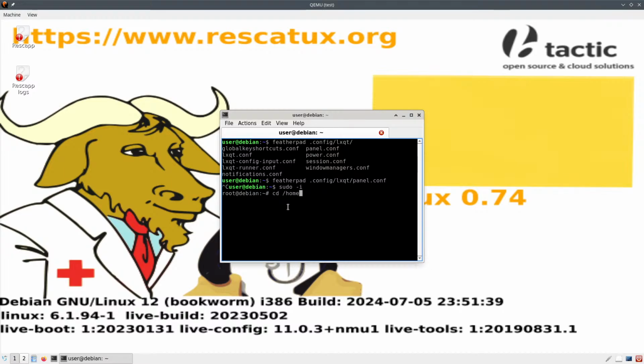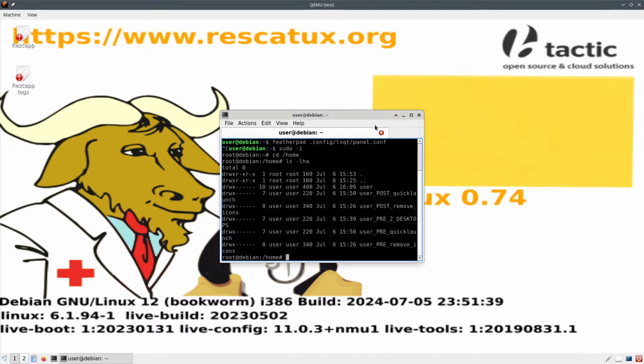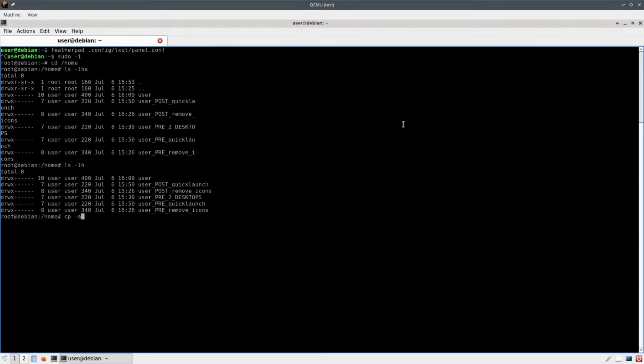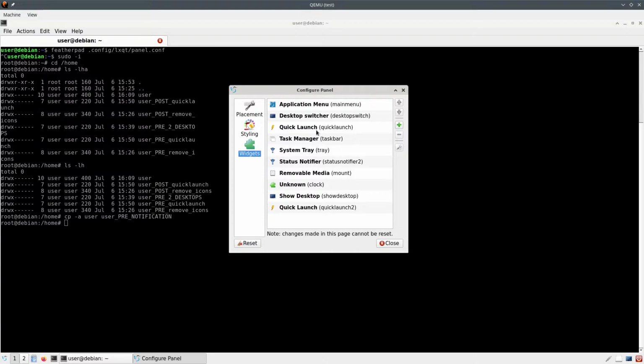So we have so many directories here, so we are going to have this user, it's going to be pre-notification, yeah. And now let's add notification. Can we drag this? No, we can't do that.